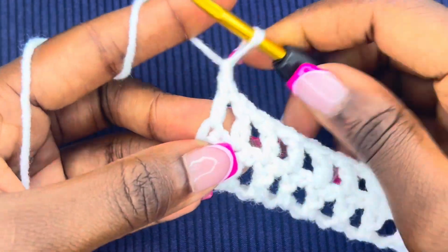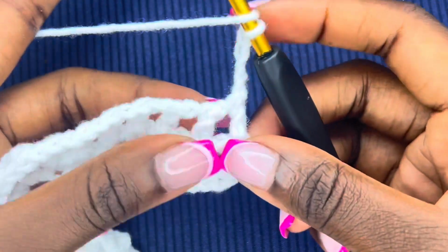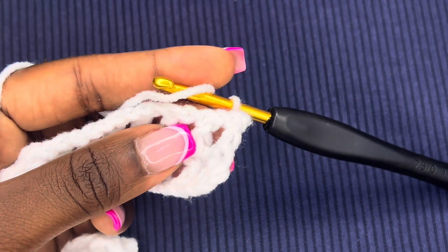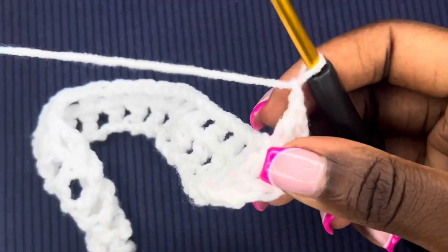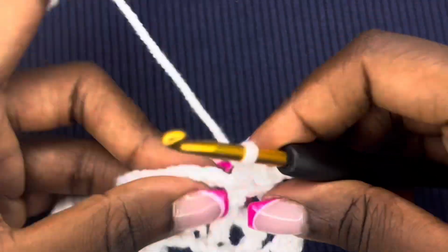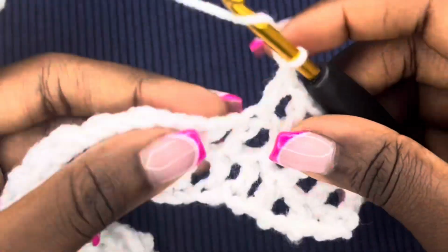At the end of our work, and remember at the end here you always go on top of chain 3 to make a double crochet, then you chain 4, turn your work around, go in the next double crochet, make a double crochet. So we are going to work like this until your sleeves perfectly meet the measurements that you want, okay? I did 7 inches of sleeve area. If you want longer sleeves, just add more chains, okay? So mine is 7 inches and it's the same pattern. Please go ahead and make 2 identical sleeves, and I will meet you once you have your 2 sleeves.